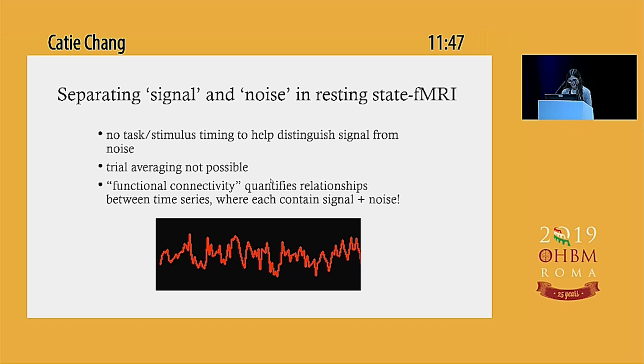Another thing is that when we're doing functional connectivity and using these time courses that we extract from different areas, we're looking at the relationship between those, and each one contains some balance of signal and noise. And so rather than just comparing our data against a noiseless task regressor, we're actually comparing two things that may each have some residual noise, and this can create a danger of drawing the wrong conclusion about brain networks, especially if we don't carefully treat potential sources of artifacts.